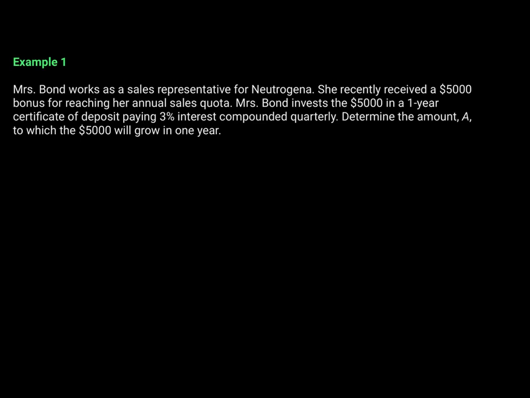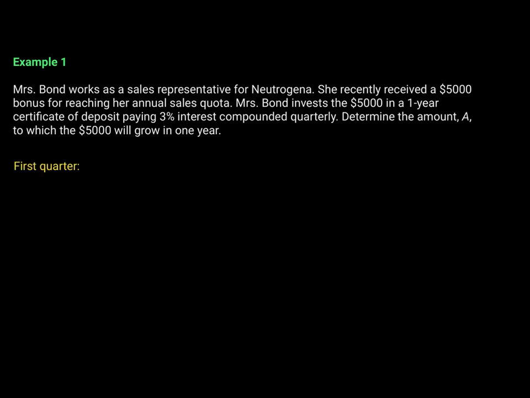Okay, now keep in mind that it says that the interest is compounded quarterly. Quarterly means for every 1/4 of the year, basically every 3 months. That's what quarterly means, so every quarter of the year. All right, so let's first calculate the amount of interest that she earns in the first quarter. All right, so watch this.